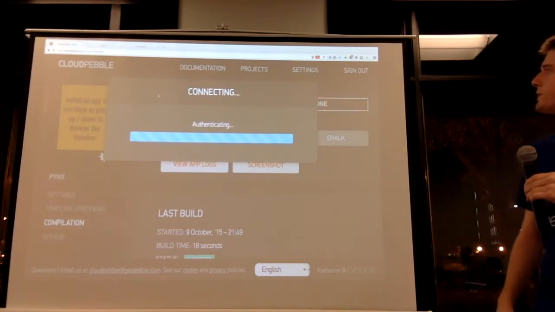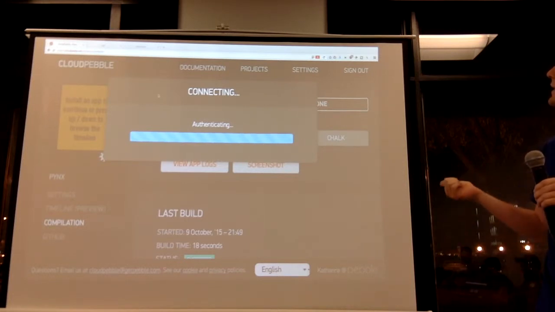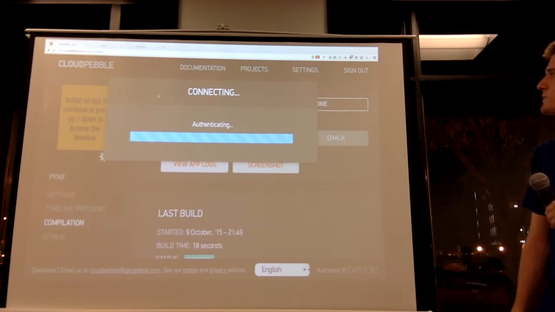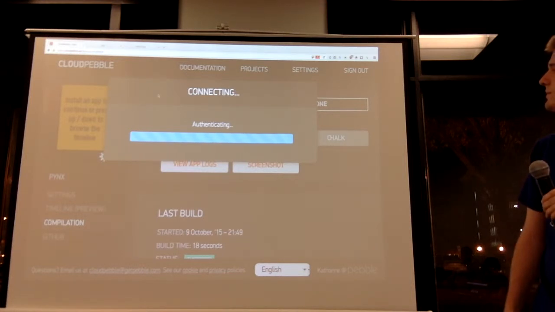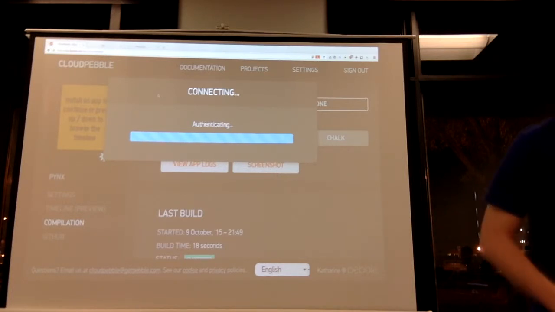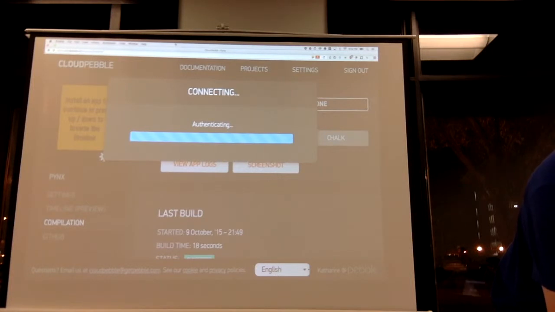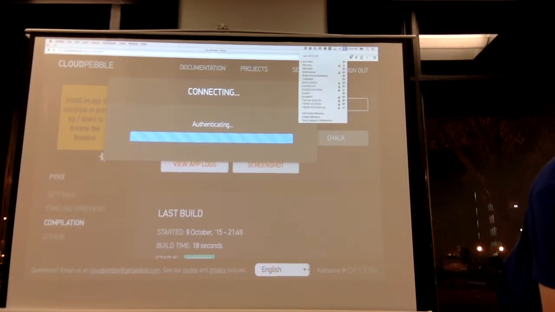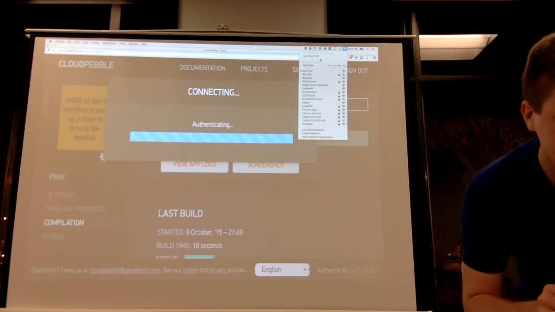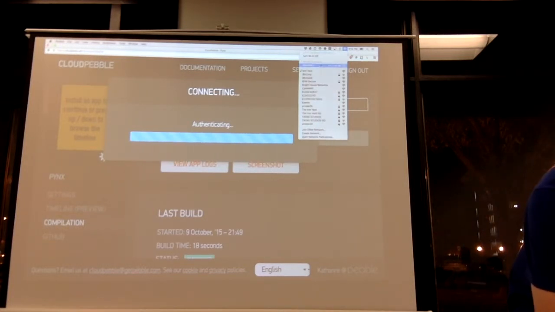So an emulator instance runs, it's authenticating the account. It's always over Wi-Fi here. That could be a fun little issue. Let's see. There we go. I'm just going to do it over LTE.